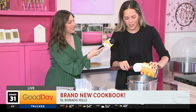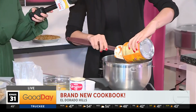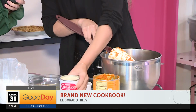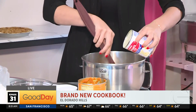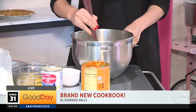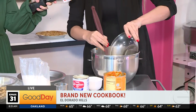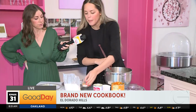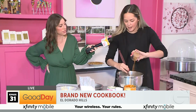So we're gonna start with our pureed pumpkin, and you're just gonna toss that in the bowl like this, and then we are going to add some evaporated milk. It's basically like your base of a pumpkin pie. I've never made a pumpkin pie, by the way. Well, now you know. So you're just gonna mix that in there, add some eggs. You had 3 cracked eggs? Yep. Okay. And then we have our pumpkin pie spice, cinnamon, and salt. Ooh. So you're just gonna add that right in there.